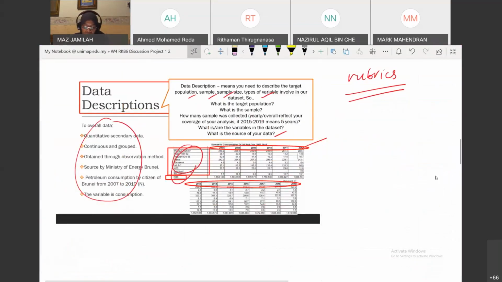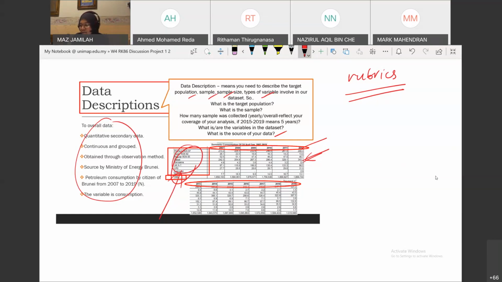Okay, so for example, in this particular case, what is your target population? If you are referring to the Brunei oil consumption and gas consumption, what is your target population? Who are using this particular oil? This data is collected from the oil company or the user?